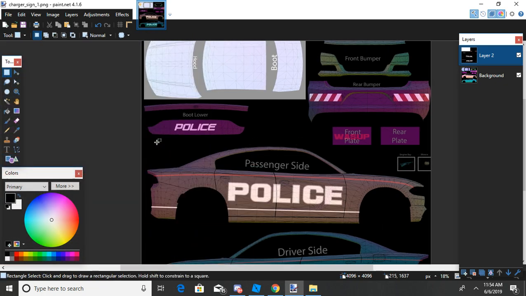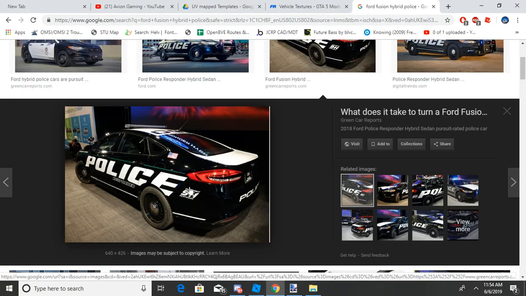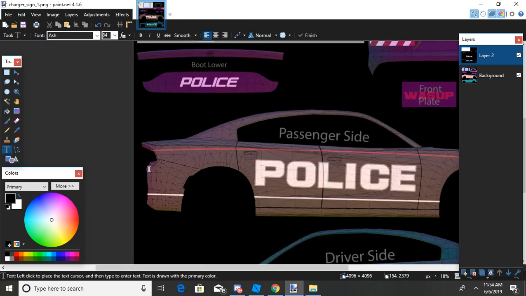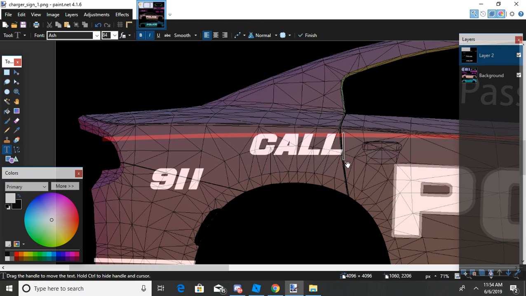Okay, and then this dial 911 response thing. This is the last thing I'm going to do. The American flag, you could just take one off of Google, paste it here and resize it, or paste it in a new layer, that way it looks good. But the dial 911 thing, I see that it says 911 in white italics, but then it says call, and you see that call doesn't fit.